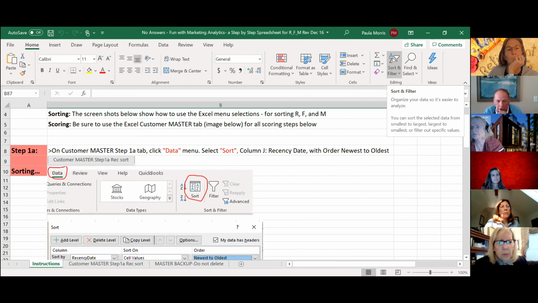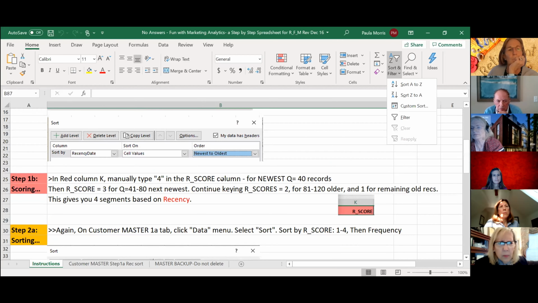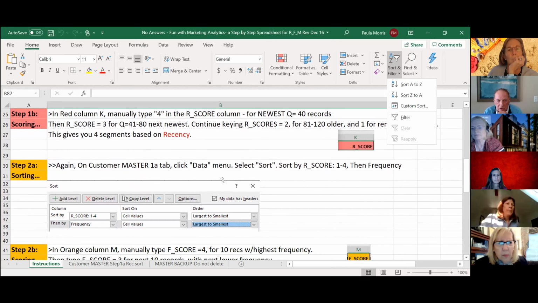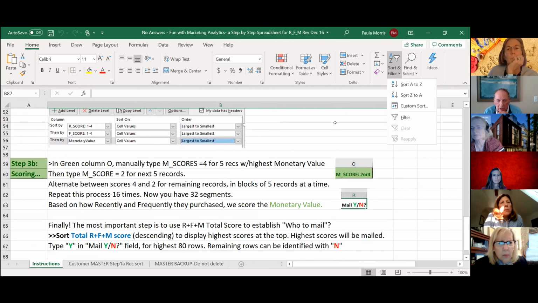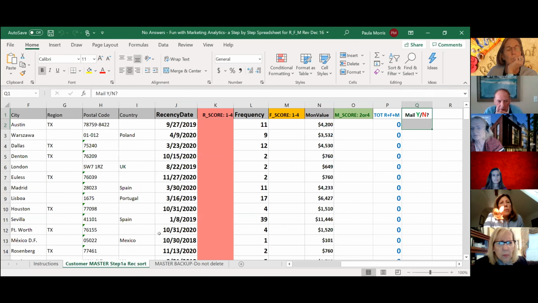Go down a little bit further to frequency. So it's recency, sorting and scoring, frequency, sorting and scoring, monetary value, sorting and scoring. The reason there's so much text there is because you're going to be doing these in blocks of rows. So let's go ahead and do recency. Paula, are you ready?